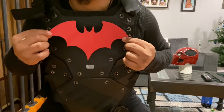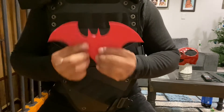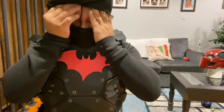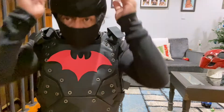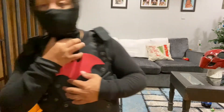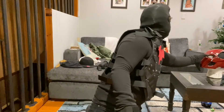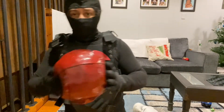Onto the logo I cut out earlier — usually I'd put it lower but it looks too low, so bringing it up is probably best even though it hides some of the vest details. Since it's just for show I won't overthink it. Now putting on the head cover — now I feel like a ninja. My hair is pretty long so it kind of sticks out. Putting on the gloves.